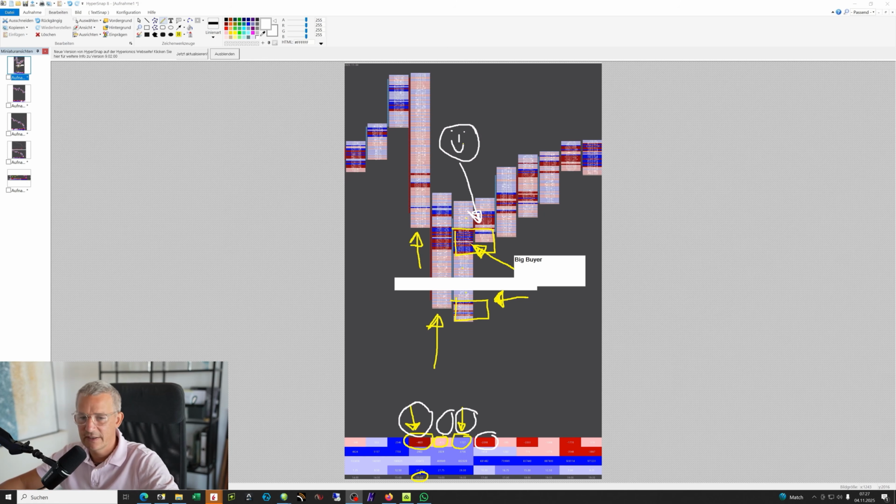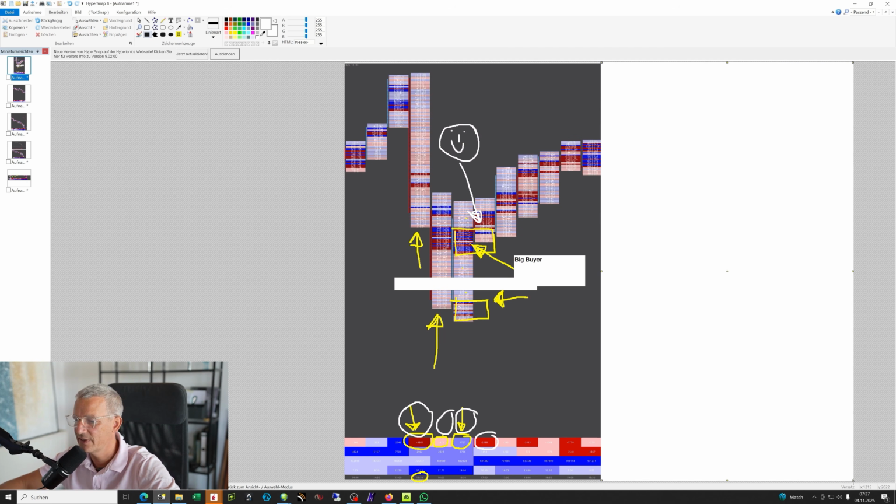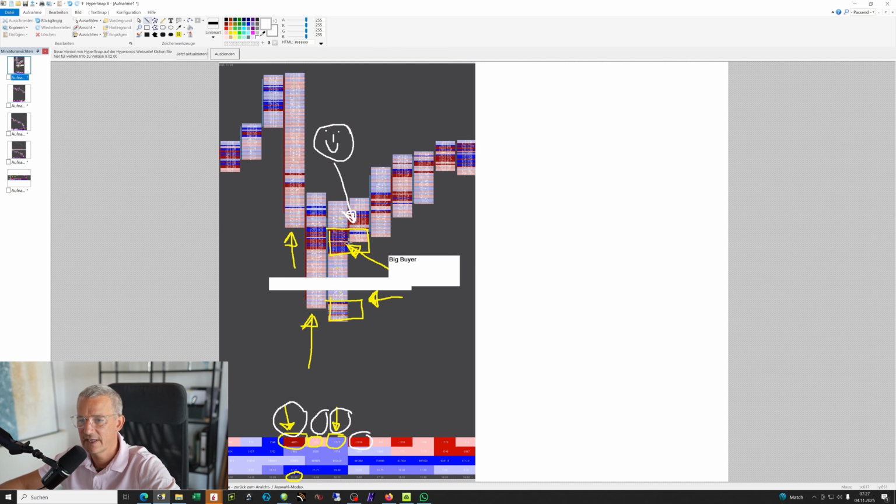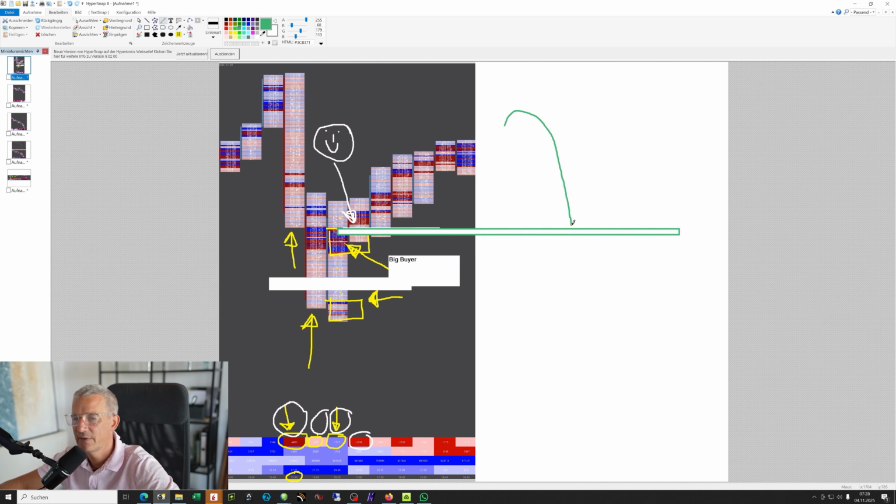And of course, that significantly helps me if I was indeed able to accurately identify this particular absorption here and also clearly recognize that even though there was very heavy selling pressure, I can clearly and precisely identify a truly great and significant price area for myself right here, where I absolutely know for the foreseeable future, if the market indeed comes back to this specific level, I can confidently expect that a very large and influential player was actively involved here, making substantial moves. And that gives me a very clear result. I'm looking for a setup here to go long again.